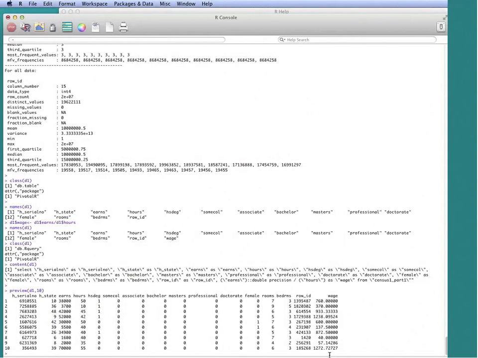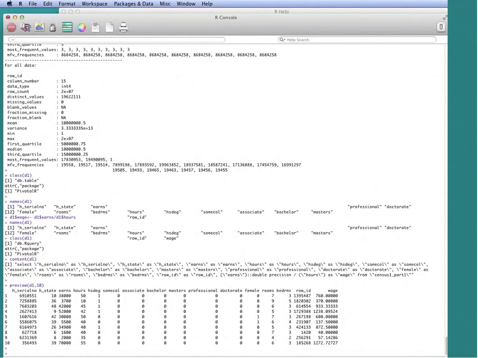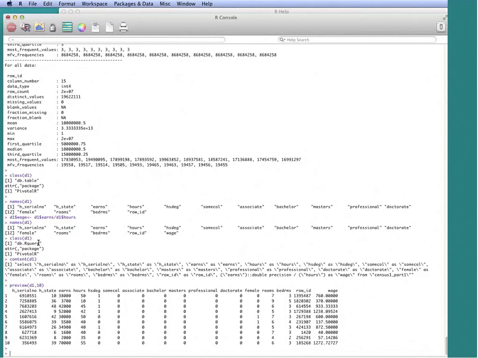Okay. Now that we're happy with this table, keep in mind that right now it's just a db.R query object. Let's now materialize this table into a real database table inside Greenplum.